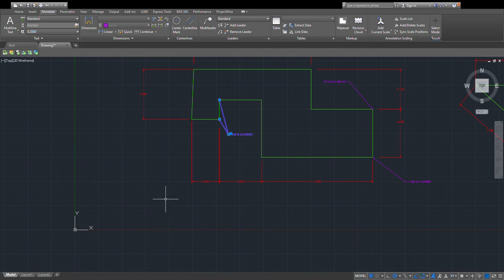Sometimes that is necessary. I have selected this, and just to cover a couple of options, we can change the scale on there. We can also change the size of the arrowhead, the size of the text, and several different options.